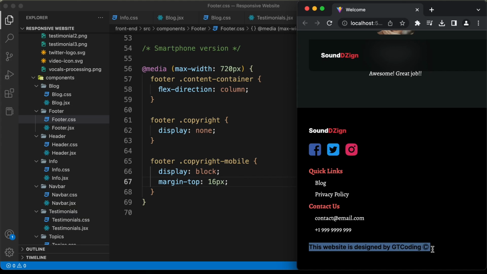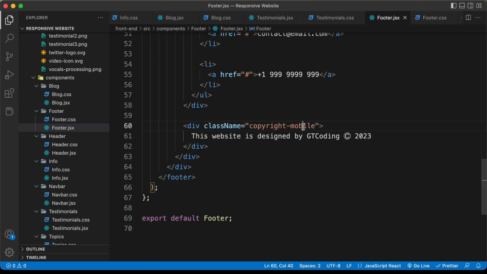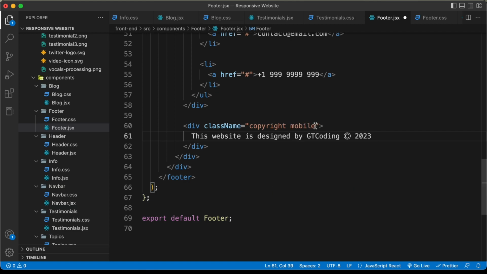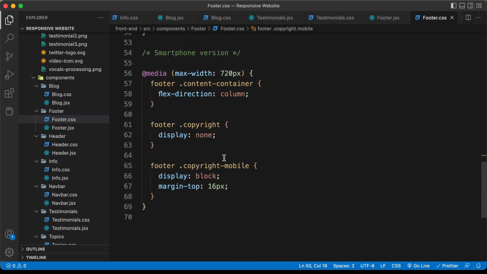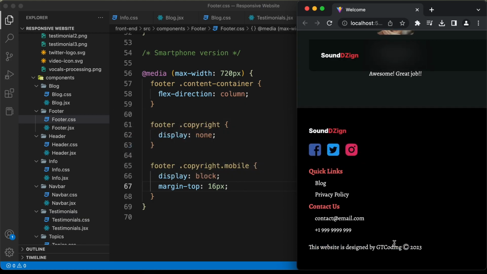And this is how it looks. Let's also change the styles. So what I will do is I'll just go back to the footer.jsx file, and I'll just remove this dash from here. And I'll just add these two styles over here so that we don't have to style it 2 times. So let's go back to the CSS file, and here I'll just remove this hyphen and I'll just type dot. And here also I'll just remove the hyphen and I'll just type dot. So we will have these two classes for the element. Now let's go back, and now we can see that the element is displayed over here.